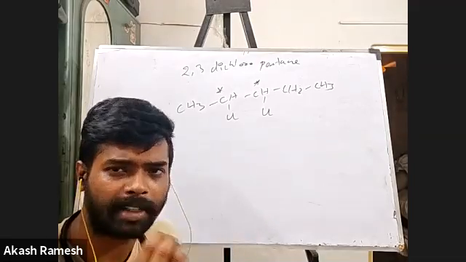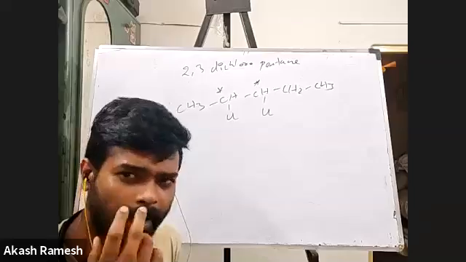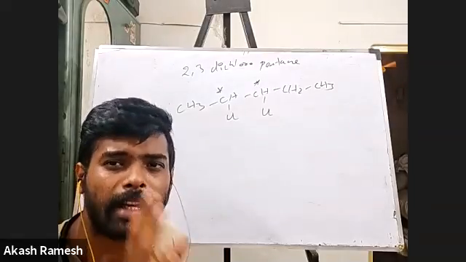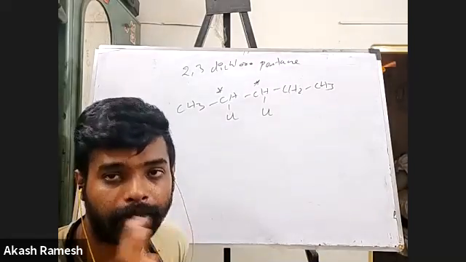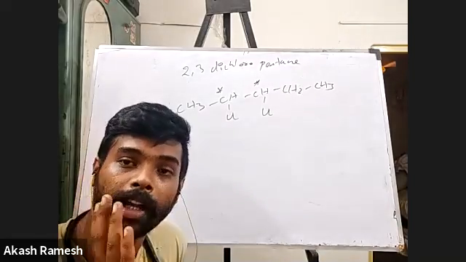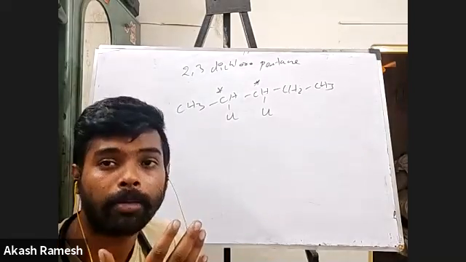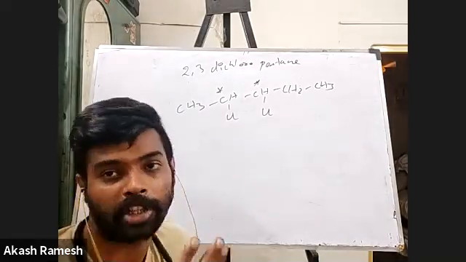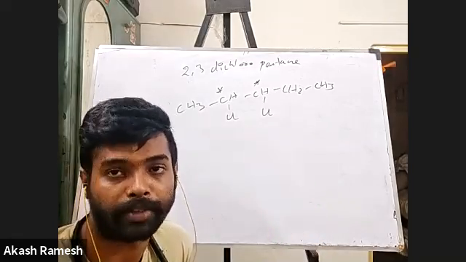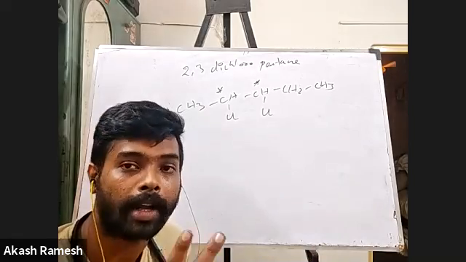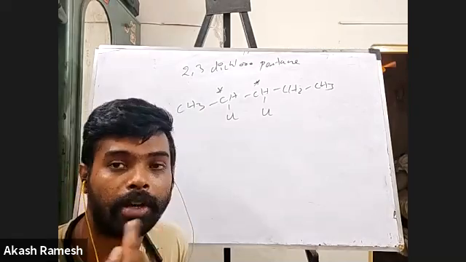Okay. So please understand, there are going to be so many stereoisomers. When I say stereoisomers, just the orientations of bonds in 3D space is different. Just that, right? So there are going to be stereoisomers which are enantiomers. There are going to be stereoisomers which are diastereomers. And definitely I cannot expect meso compounds here because there is no plane of symmetry. Okay, so I can expect 2 types, that is enantiomers and diastereomers.